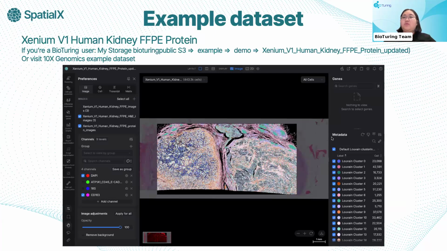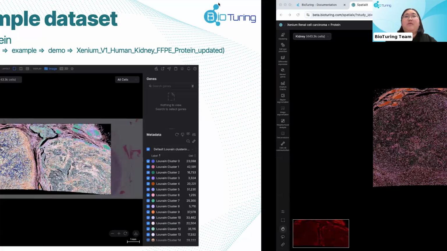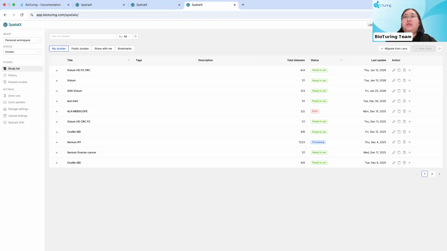So here, just one notice: if you are a Bioturing user and you're using SpatialX right now, you can actually access the example dataset that we have here. Let me go to the platform where I can show you in my storage.